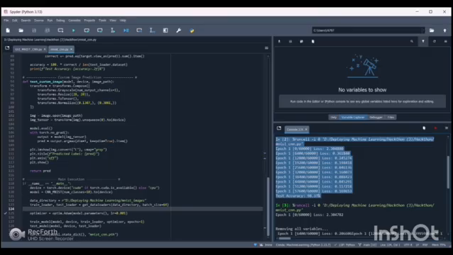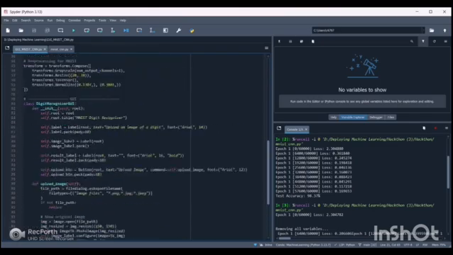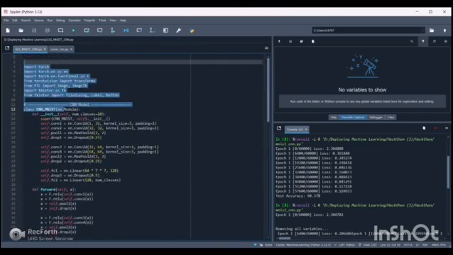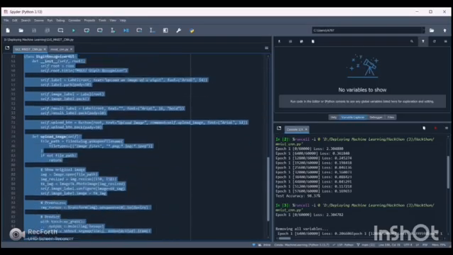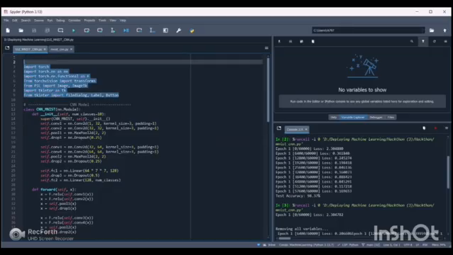Next, we get into testing with a custom image. After confirmation that our model performs well on the test data, we take it a step further by testing it on a custom image, one that is not part of the dataset. We start by loading the custom image and applying the same preprocessing steps used during training. This includes resizing the image to the required dimensions, converting it to grayscale, and normalizing the pixel values so that the data is consistent with what the model has already learned.